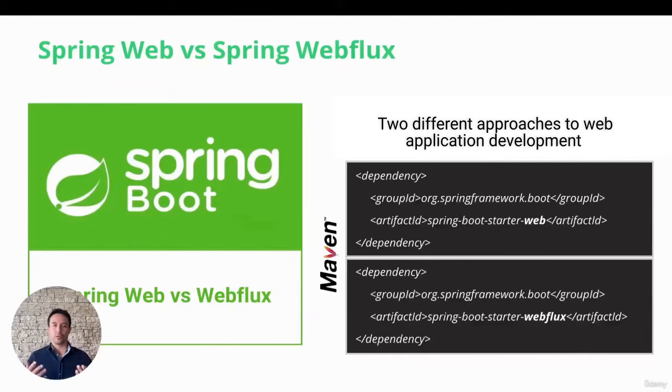We are going to talk about two different ways of building web applications, namely Spring Web, often called Spring MVC, and Spring WebFlux. These are two approaches offered by the Spring framework for developing web-based applications, each with its own philosophy. To use one approach or the other, you simply need to add the appropriate starter to your project dependencies, either SpringBoot Starter Web for traditional web development or SpringBoot Starter WebFlux if you want to build a reactive application.